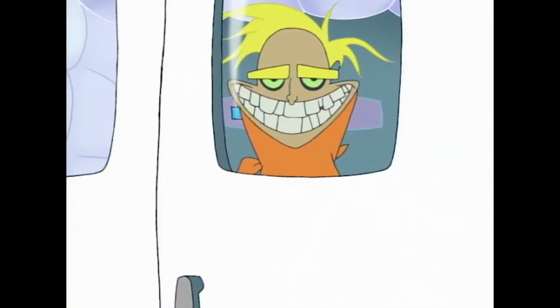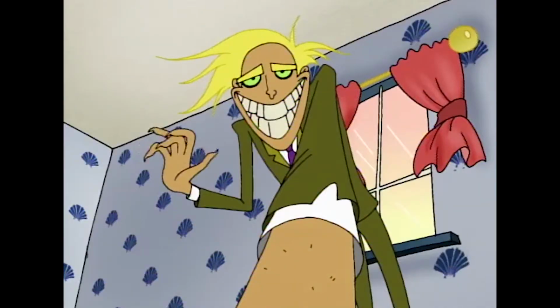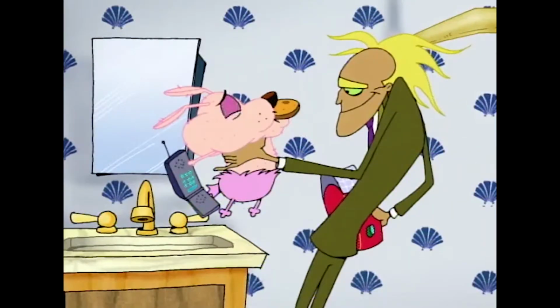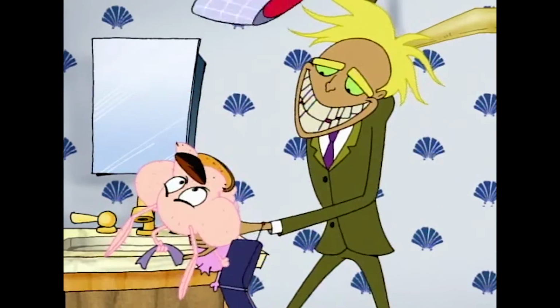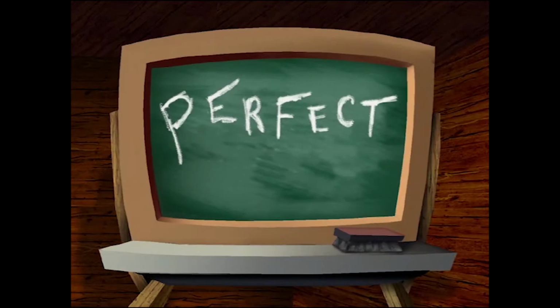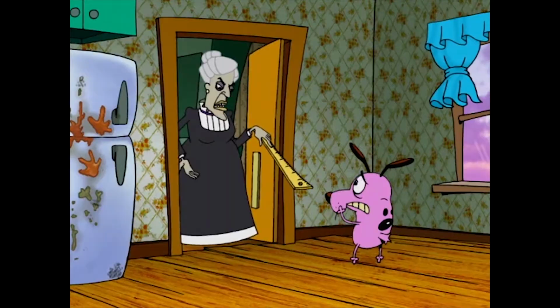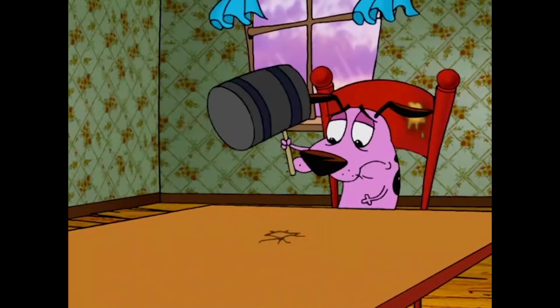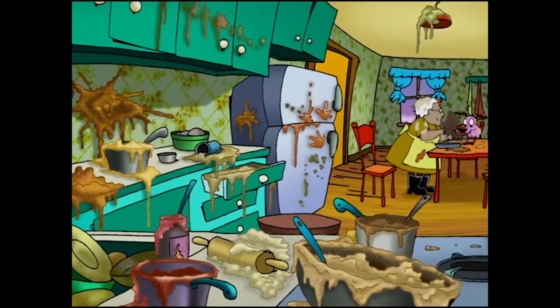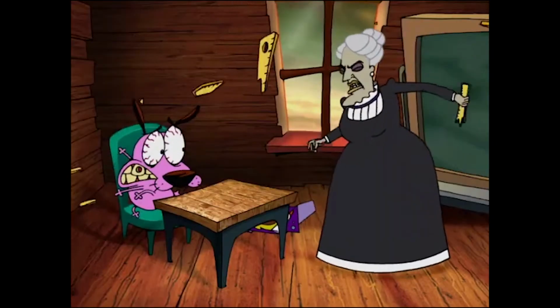Clearly, as you can see, this scene was inspired by German Expressionism. The angles and music of this scene were meant to give the audience a sense of unease and anxiety. In another episode titled Perfect, Courage is visited by an old woman who wishes to teach him the ways of being the perfect person. However, due to the nature of his character, Courage is clumsy and dirty, and this does not satisfy the requirements of the old woman.